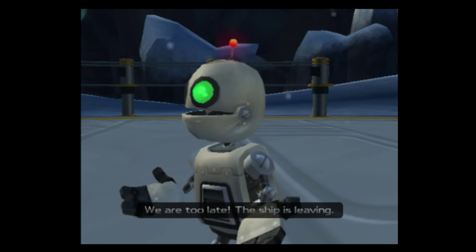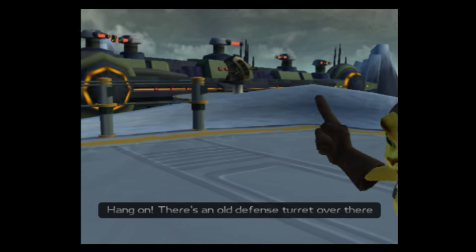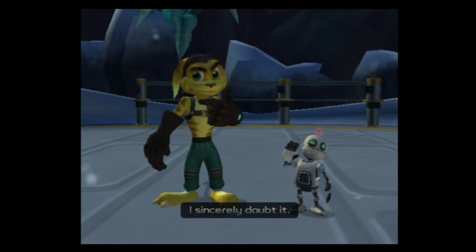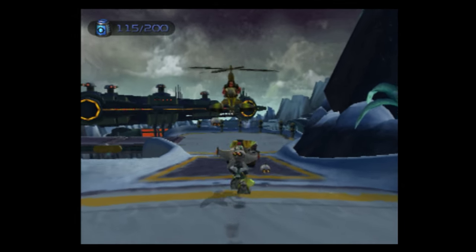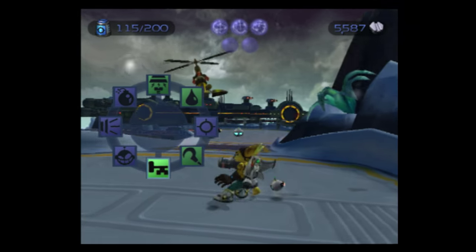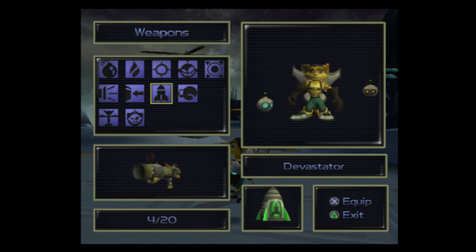We are too late. The ship is leaving. Hang on. There's an old defense turret over there. Hey, are you thinking what I'm thinking? I sincerely doubt it. Oh, we're gonna do some shooting. Oh, what the hell? No, wait, let me use the... Oh, I don't have the Devastator equipped in my quick select.